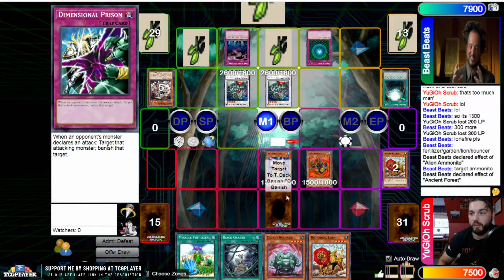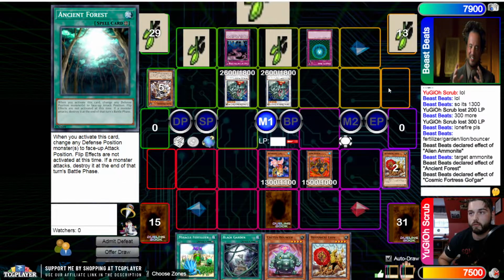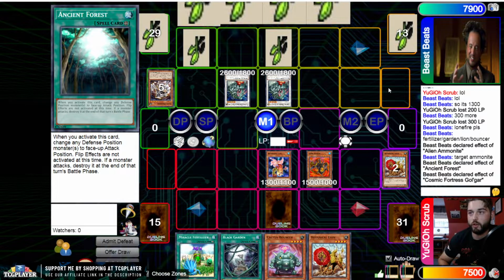Flip summon, flip summon. This is a weird deck. Kind of like it though. It's an interesting way to play aliens. It's really the only way to play aliens. Ammonite into level 4, into Golgar, into bounce things. I guess the question is, what do you play that's going to be the bounceable thing?